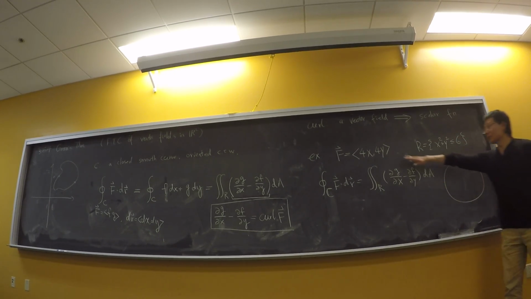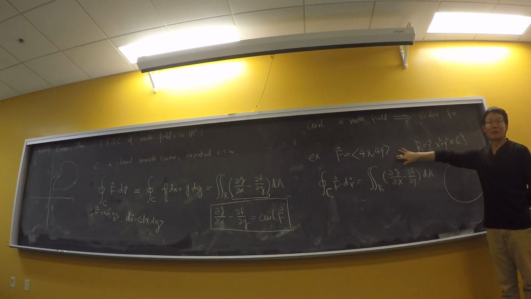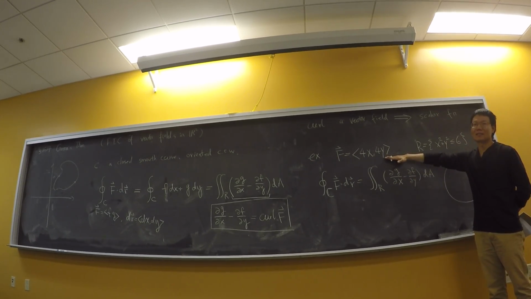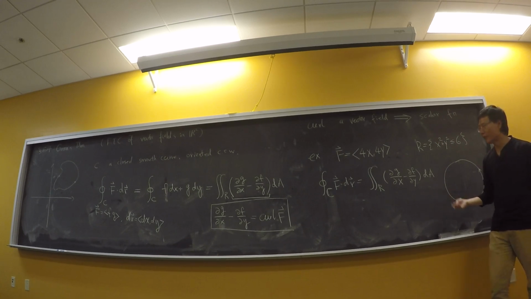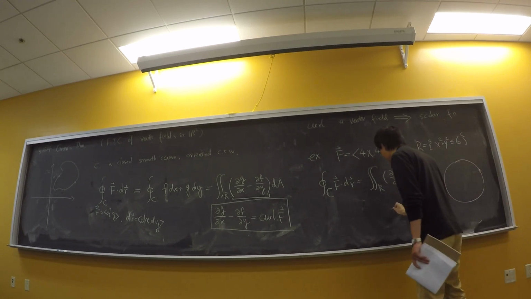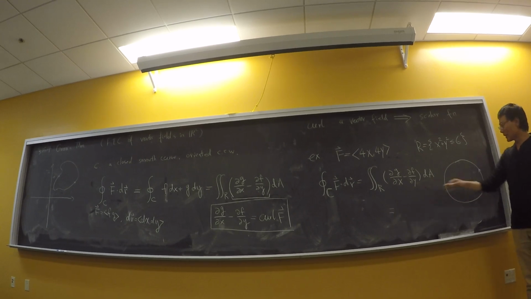This vector field is extremely simple. What's the word I'm looking for when I discuss the property of a vector field? The number one property I want to know is whether it is conservative. This one is indeed conservative, so actually both of these two sides are equal to 0. But I just wanted to rewrite these two sides to give you the idea of what this theorem is talking about. On the right hand side, I'm taking the double integral in the disk.